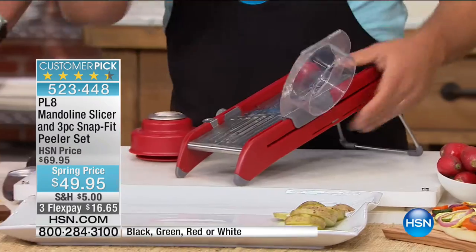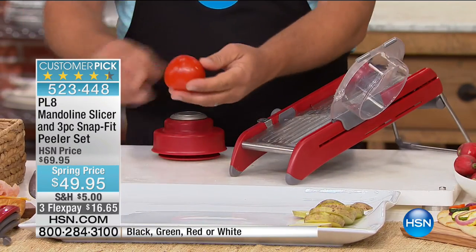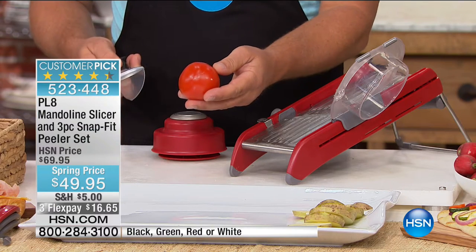And just for slicing alone, you'll love it for the time it saves. Now, watch this, because here's probably the hardest thing you'll ever have to slice in the kitchen. Nobody ever seems to have a knife sharp enough to slice a tomato.